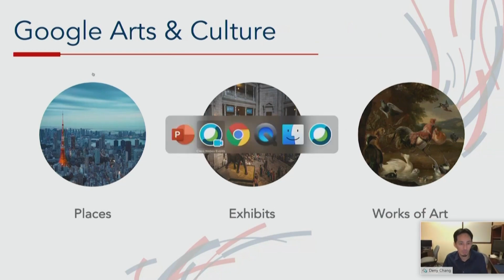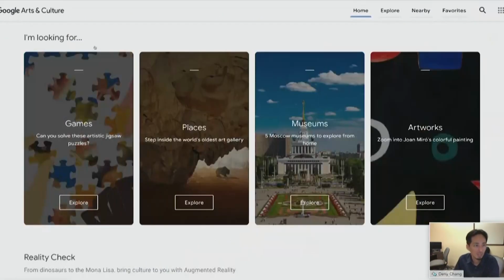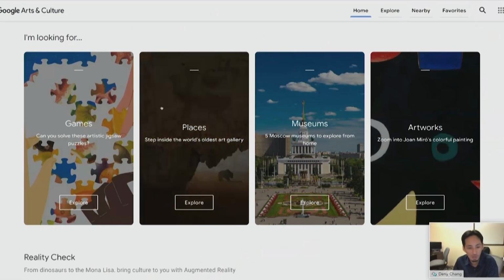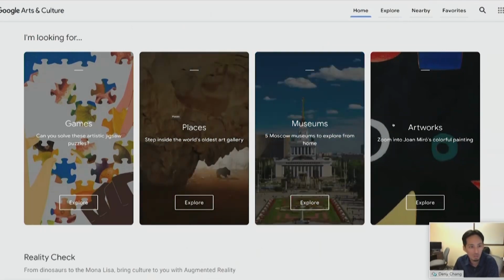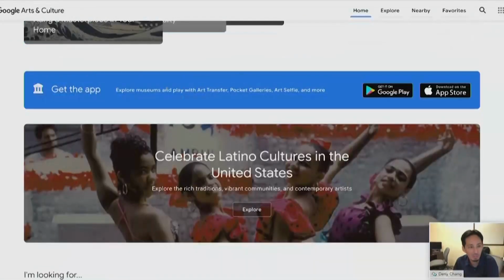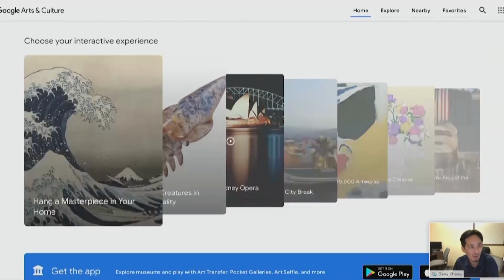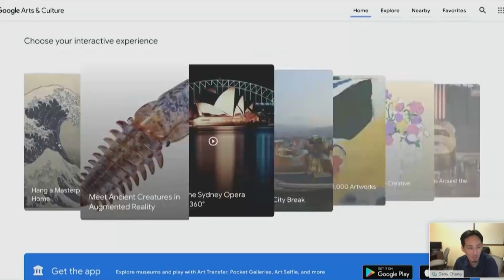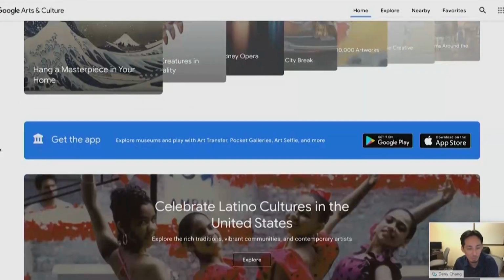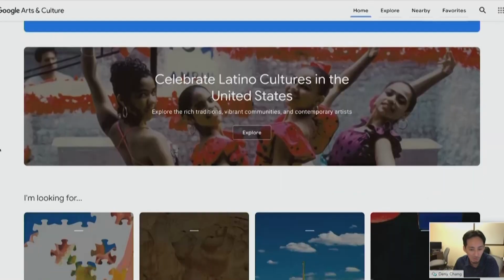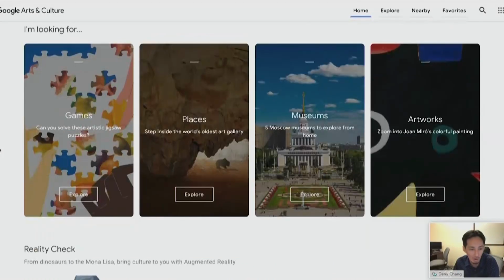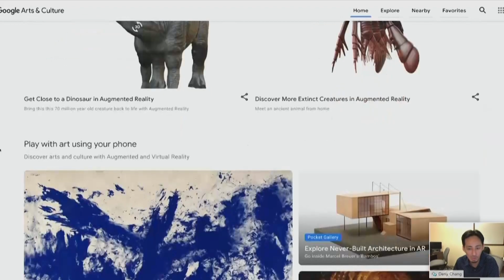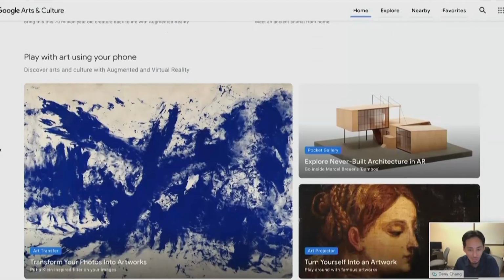Let me just switch over. So this is Google Arts and Culture. We start with lots of different places, museums, and artworks. They have their curated pieces up here at the top. And again, this is artsandculture.google.com. Every day they have something new, and there is an app as well, but you can use this in your browser. It works on pretty much any computer, just the browser itself. And as you scroll down, you'll see more options. You can get the app and view more content on your phone.